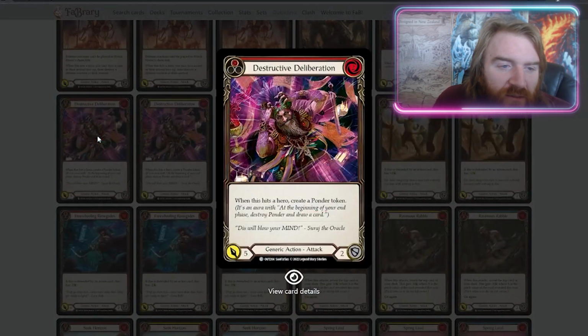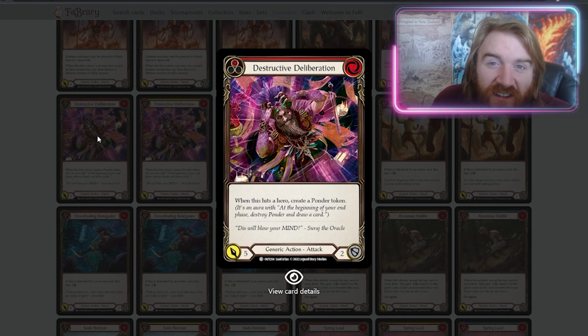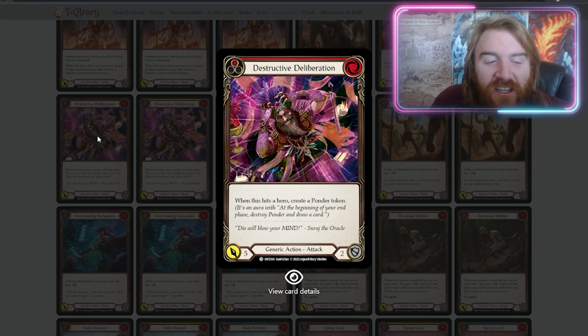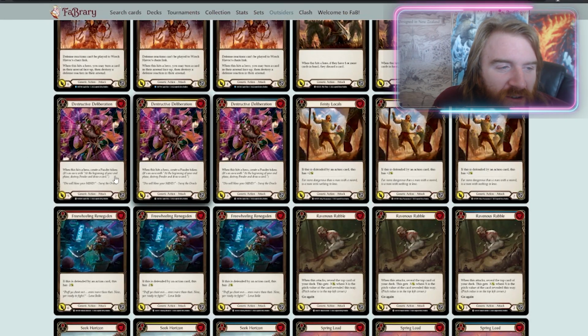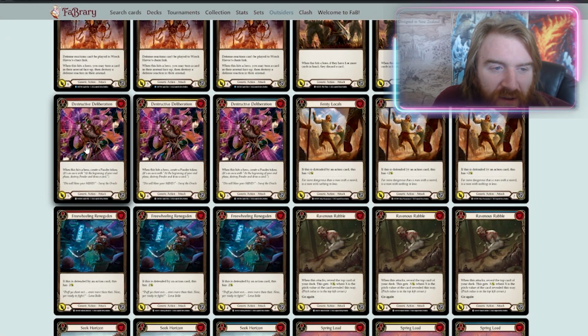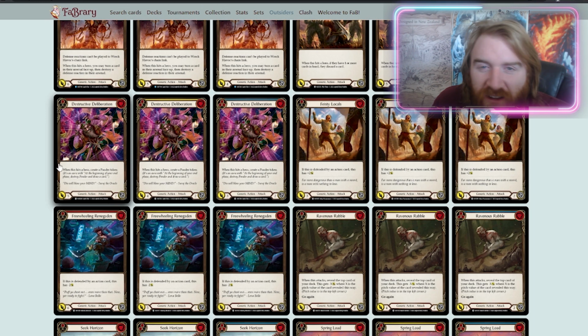Destructive Deliberation might be one of the best cards in limited. If you're Uzuri, if you're Benji, if you're whatever. I mean, just the Ponder token is very big. It's a 2 for 5 in red. It's just a good card. I don't think it sees play outside of limited though.